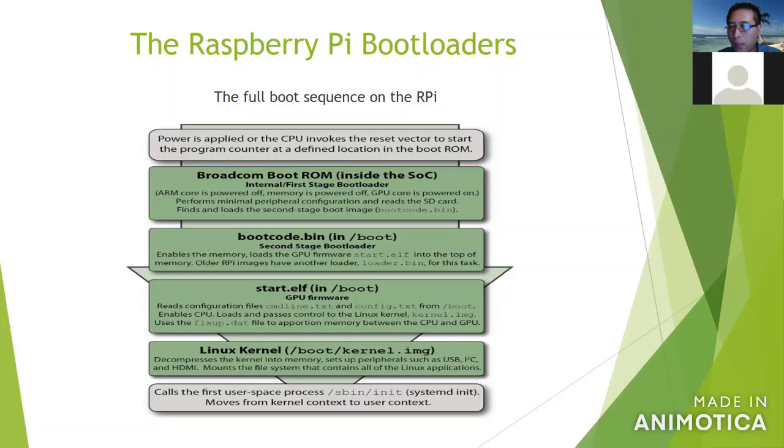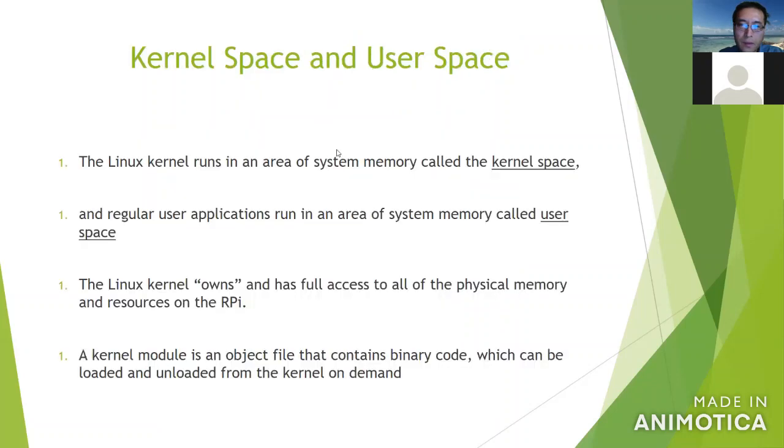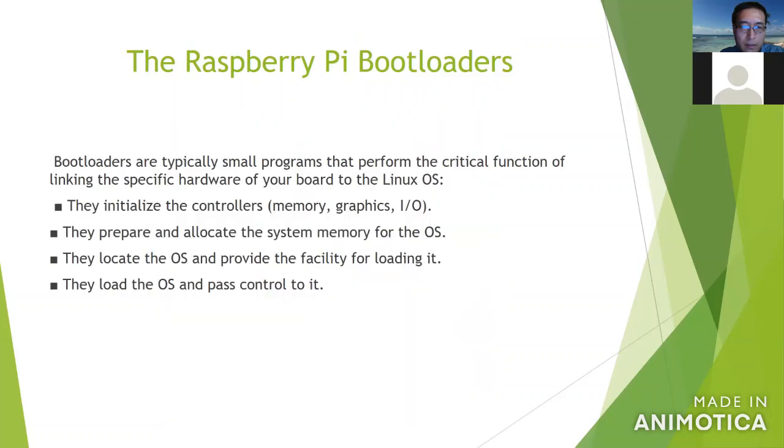Okay, so that's the procedure each time when you plug the power into the Raspberry Pi power slot, and then it spends some time. It takes some time, like maybe half a minute or 1 minute, to let the system start up. The booting procedure actually goes through these several steps. Okay, and in fact, you can see here it prepares and allocates the system memory for the operating system.